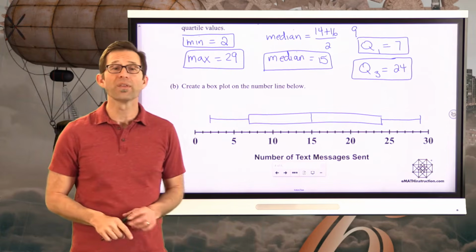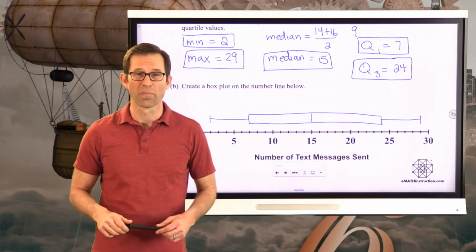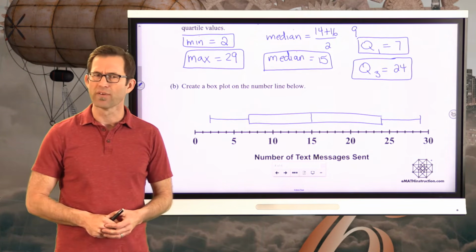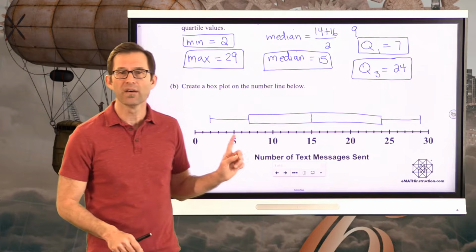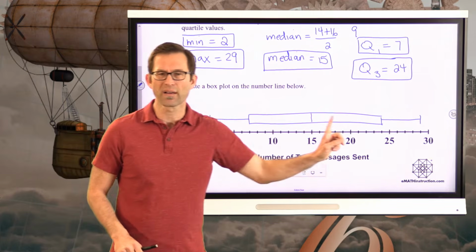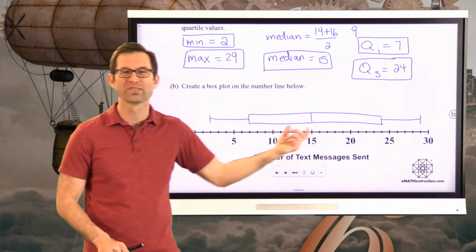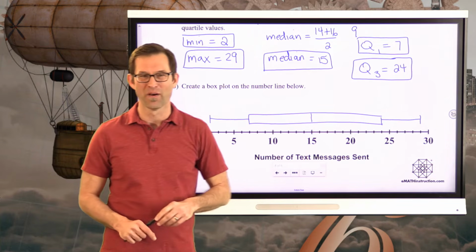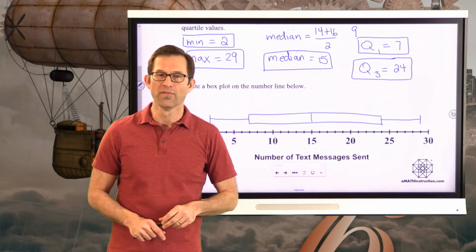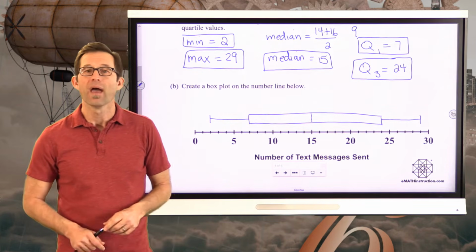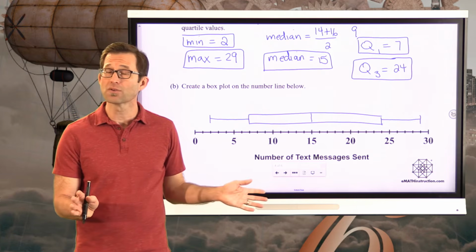We used to call these plots box and whisker plots, and then they got rid of the whisker part of it and just called them box plots. The idea is, of course, that this looks like a box, or the best I can do drawing a box, and then these are whiskers that are sort of pointing out from them. Again, not the most lovely box. It looks like more of a snake that got sick or something. I don't know. Anyway. Very, very easy to construct a box plot.